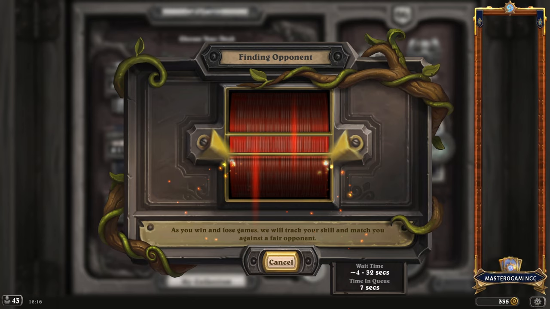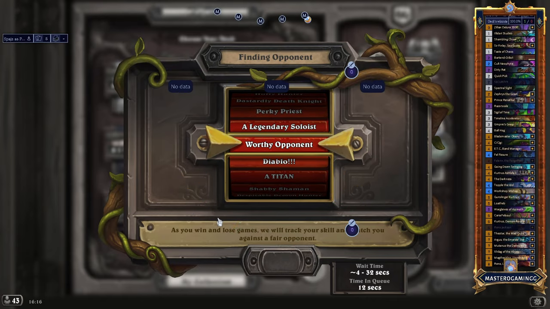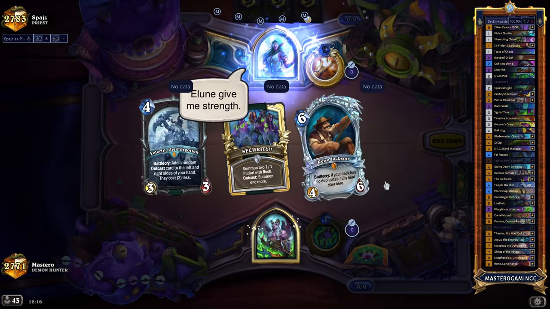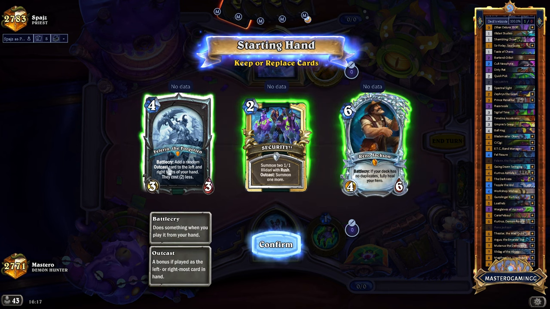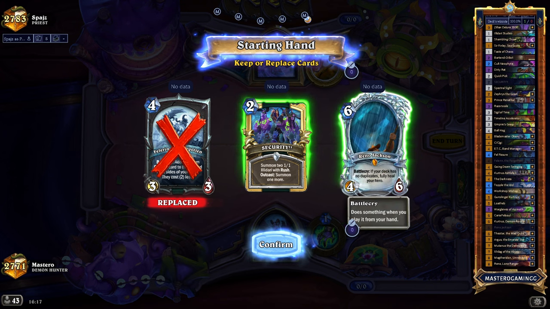You're just left with me now. Well, hey, 5 wins in a row. It's not bad. We're fighting bad players. Kurtrus versus Tyranda! Okay. You're in my way. Security seems fine. Felerin, not sure. Am I keeping that?